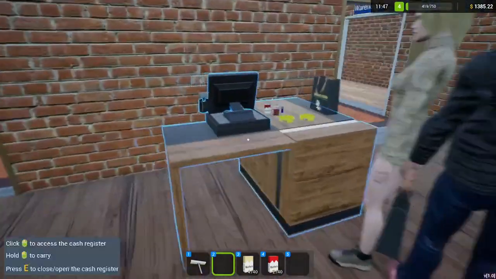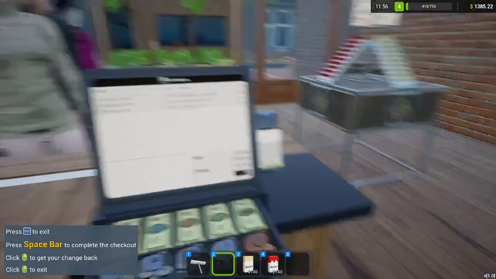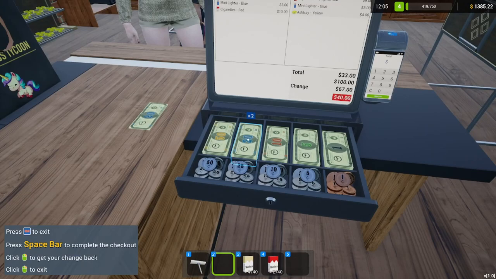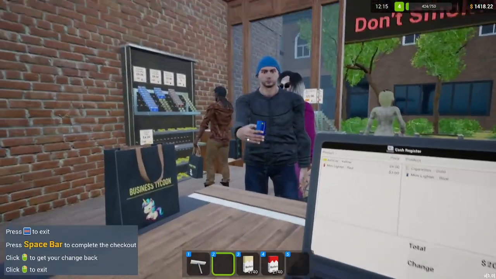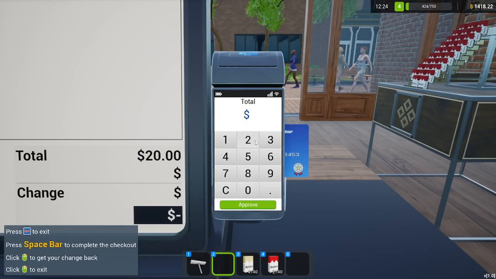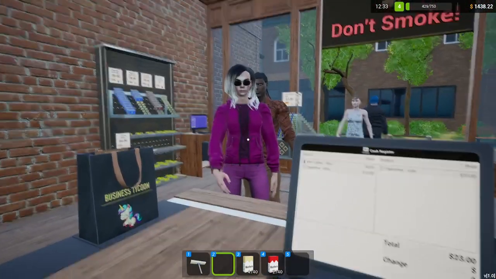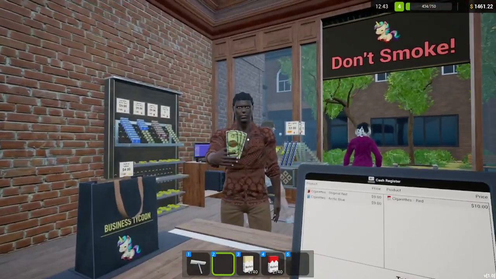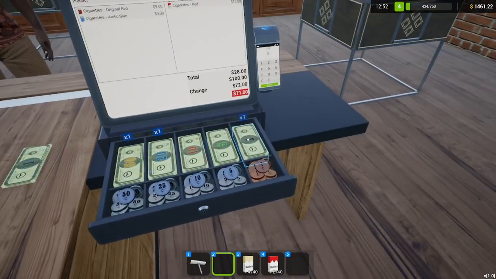Trash, you there? Okay. Hello, hello. Sorry about that wait there, miss. Okay, 67. 20, 40, 60, 5, 6, 7. There you go. Okay, we're looking at $20. 20. Whoosh. Okay, 23. Whoosh. And 72. 50, 70, 1, 2. There you go.